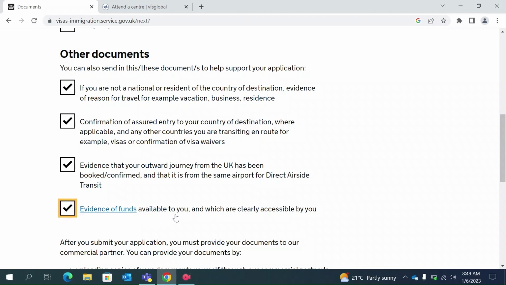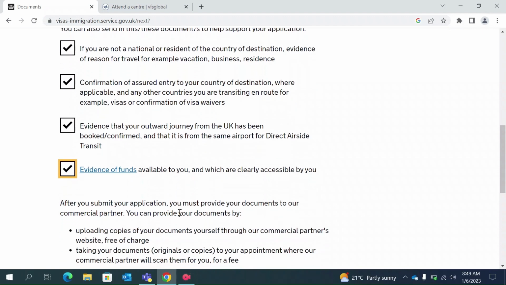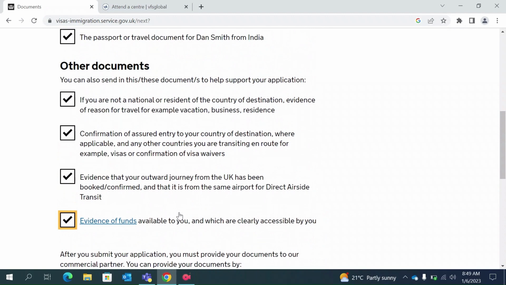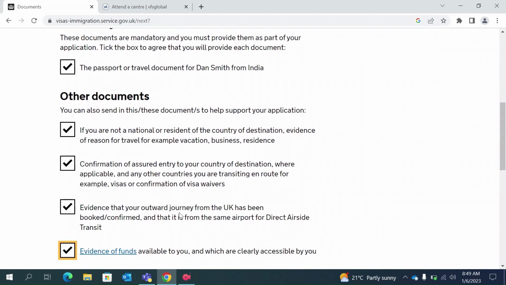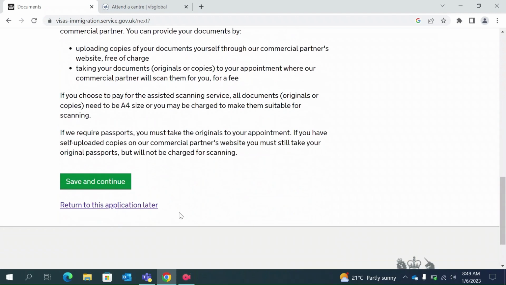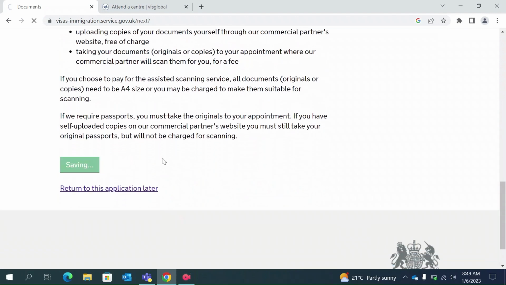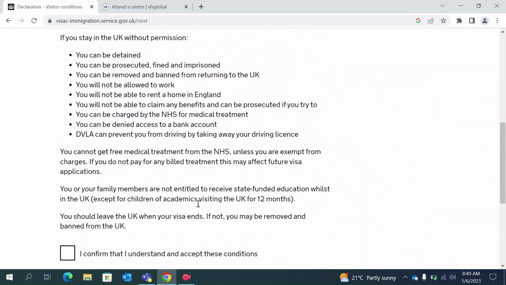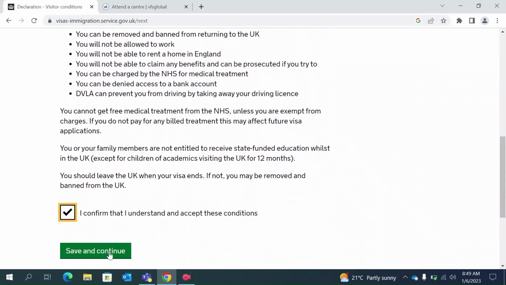And this will be your bank statement, evidence of funds. Along with your bank statement, you can attach your investment proofs also if you have investments, and you can give bank statements of multiple bank accounts also, I believe. So once you have selected all these, you can continue. You should read all these, confirm it, continue.